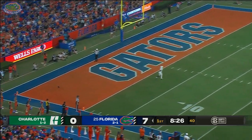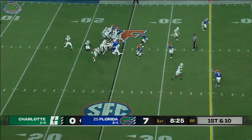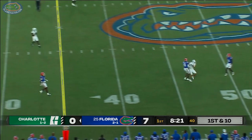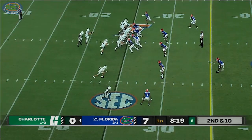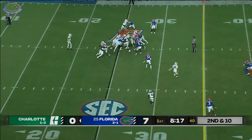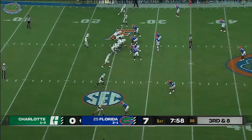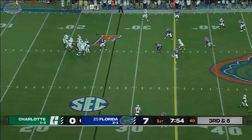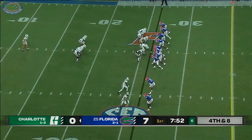The passing quarterback comes in — more traditional pro-style quarterback. He's being chased from behind, under-throws. The running back transfer from Iowa will get the carry, and this is what they want to do. They want to run up the middle — the entire season understanding that both of them will play. Third down and eight, little pressure, batted down at the line of scrimmage. That defensive line is gonna be hard to run on.